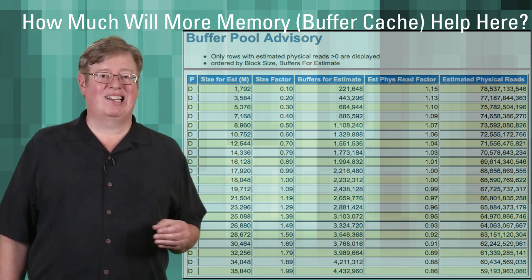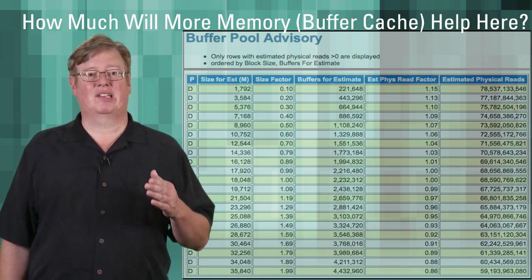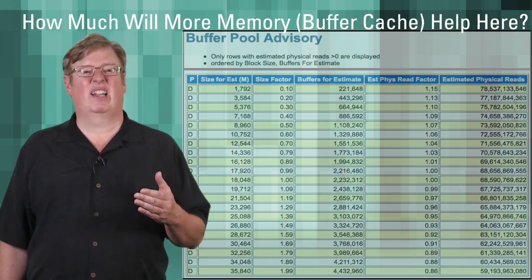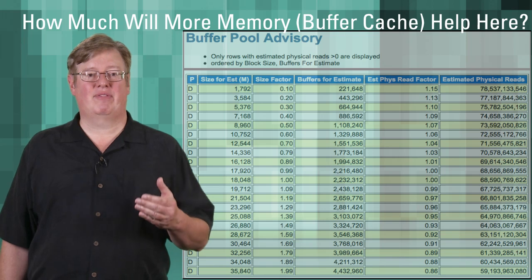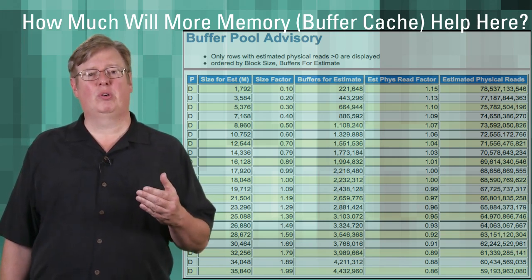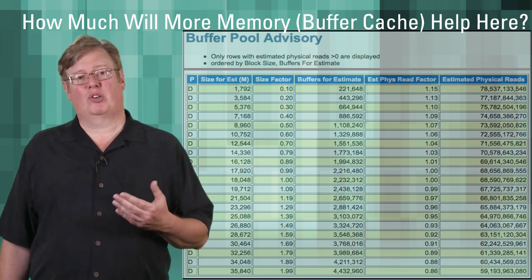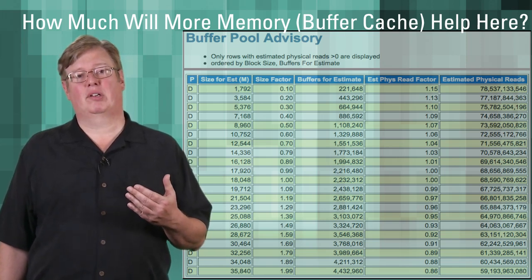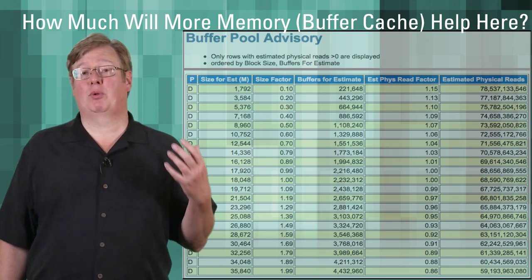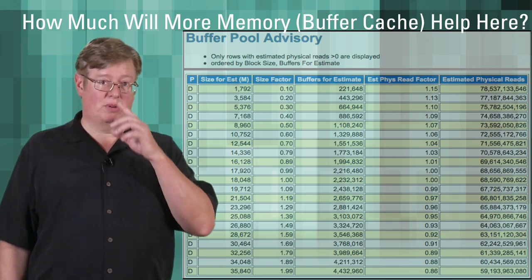This is a modest increase. Looking at the same data, if I double the size, if the size factor goes from 1.00 to about 2, you see about a 12% drop in the physical read rate. Again, that's time that's going to be available for CPU processing, which is going to make the system run faster.